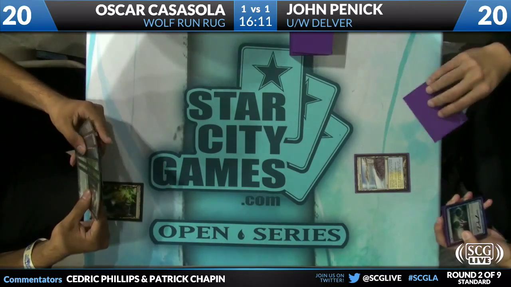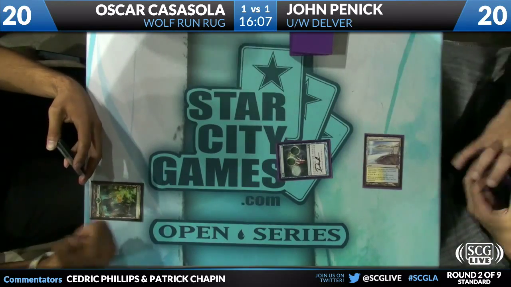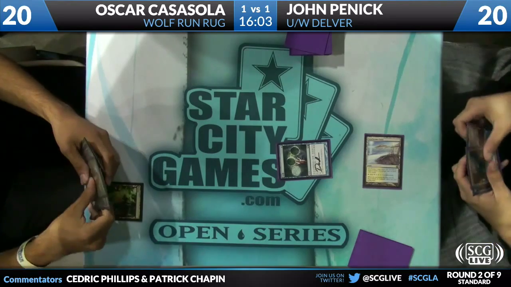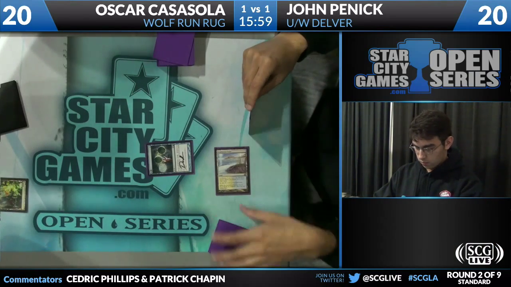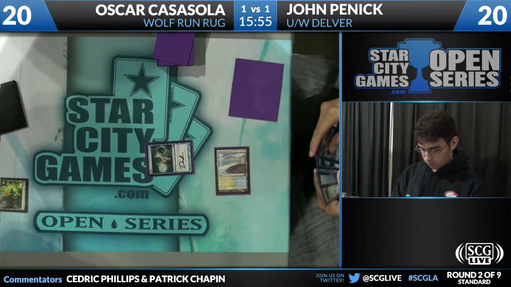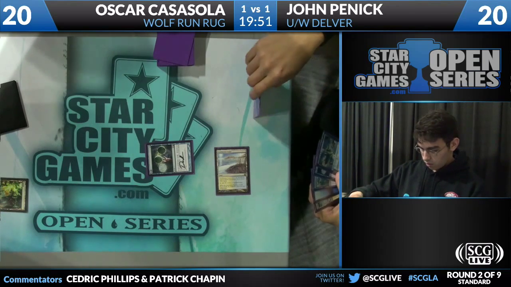On the other side, anything special out of this Delver list? One thing that stands out, actually two, to be honest with you. 2 Mutagenic Growths here. Nice. Which is not something that you typically find in Delver decks. Normally you're going to find it as a one-of or a none-of, and then 2 Mana Leaks instead of your standard 4. Ooh, that's going to hurt him in this matchup. That is going to hurt him here for sure.